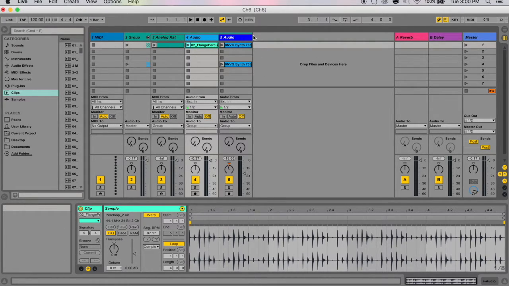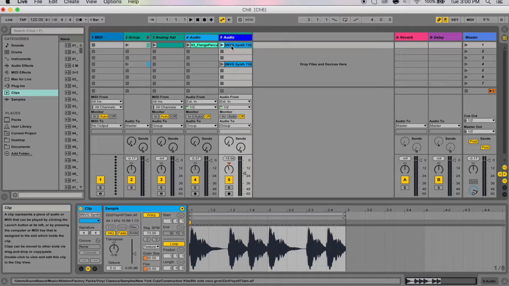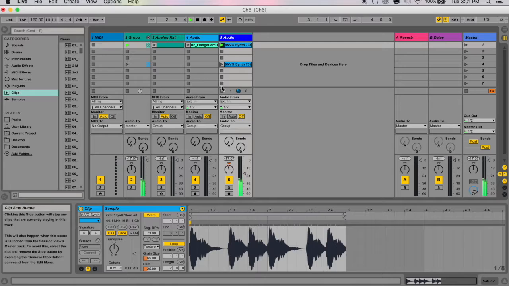In session view, you have your tracks vertically like this. And tracks hold musical ideas called music clips. Each clip in the session view has a triangular button over here, which is its play button. And if you hit it and you play the clip, then you can stop it by hitting any stop button below it. So that would be any of these stop buttons in what's called the session grid. Or you can also hit the stop button here in what's called the track status field.